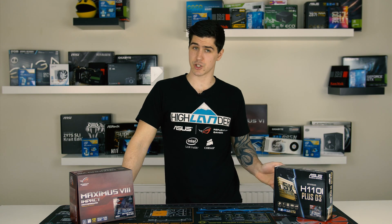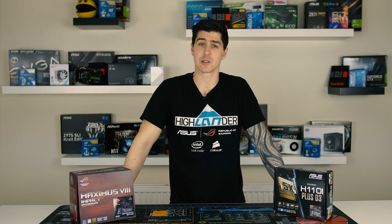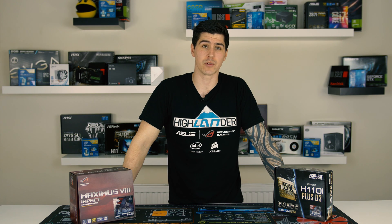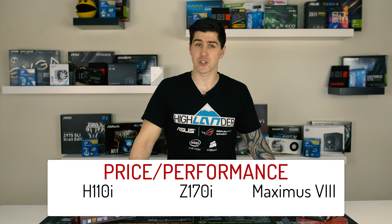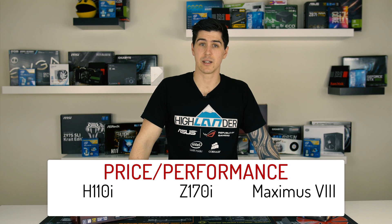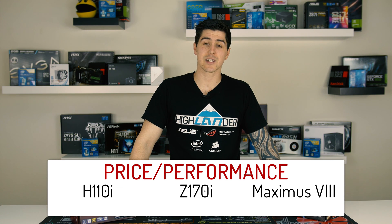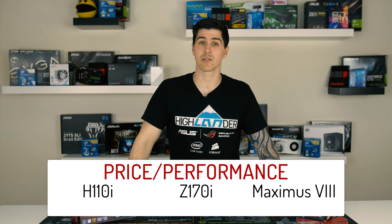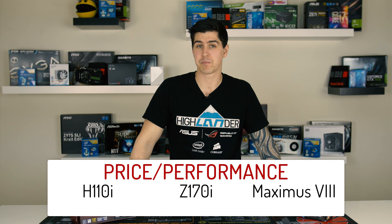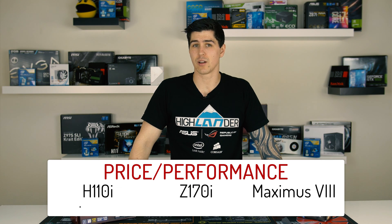Our final score is based on the board's price to performance ratio, and this time I'll start at the lower end of the chain. The fact of the matter is, if it's really heavy CPU-related tasks that you're going to be doing, you won't be looking at any of these boards anyway, so I'm basing my final price to performance on their ability to churn out FPS as a primary, and the CPU scores as a secondary. The H110i is our cheapest board on test at around £59 on Scan's website. In game-related tasks it had an almost identical score to the other two boards without needing overclocking. It still has support for 36 gigabit speeds, and the fact it doesn't have an M.2 connector isn't a major issue, considering you probably won't notice any difference for standard gaming anyway. After my testing, I can't seem to fault this board — seeing what it's capable of up against the other two, I give this board an astounding 4 stars.